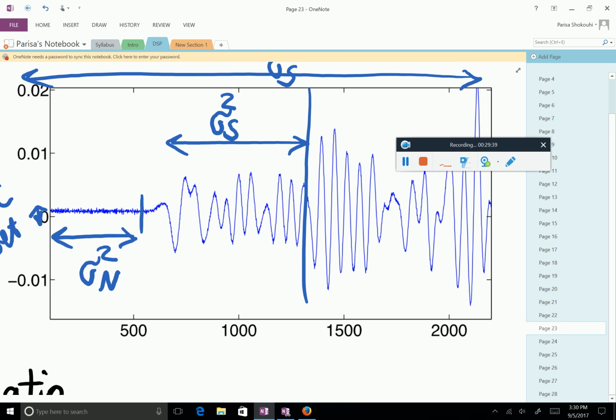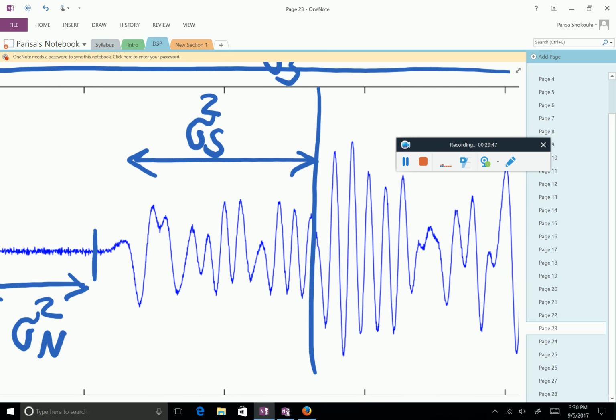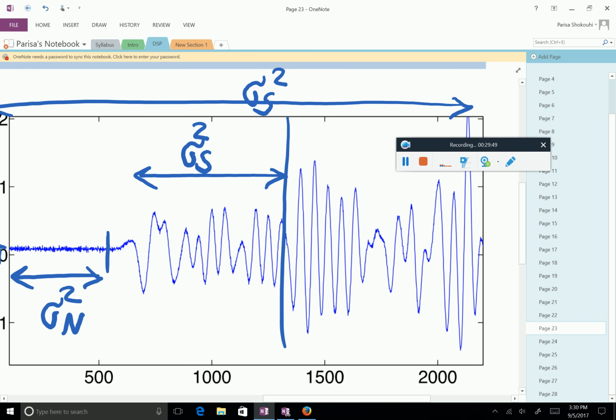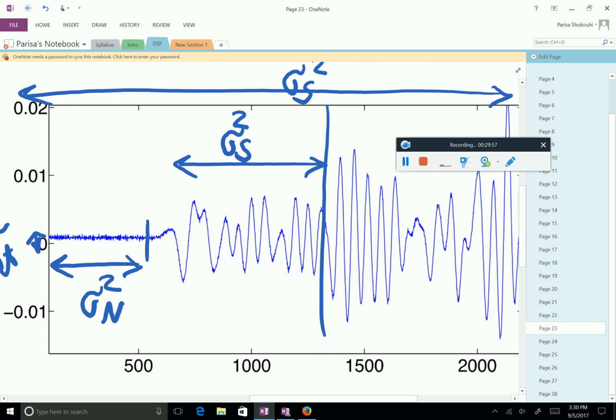So sometimes you may also have high frequency noise in the main. Yeah, we have it here too. Look, that's very deep. That's also high frequency noise. But you can isolate it from the beginning, because that's where you know that it's only noise.